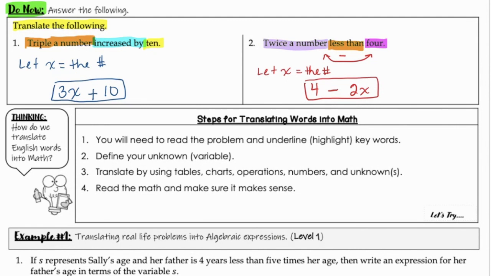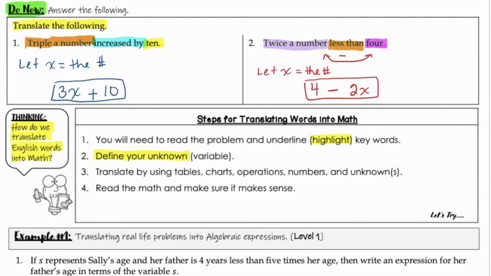So today's thinking is we are doing exactly the same thing from the last lesson. We're translating English into math, but these are the more applied types of questions, real life problems as we call them. So for the steps, you're going to take the same steps that we took in the previous lesson. You will need to read the problem multiple times sometimes and highlight and underline keywords. You will need to define your unknown. Let x equal, let n equal, your let statement.